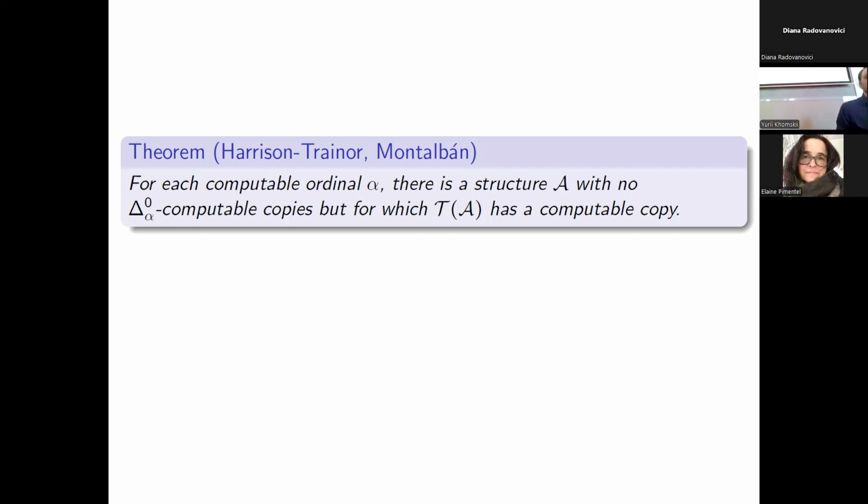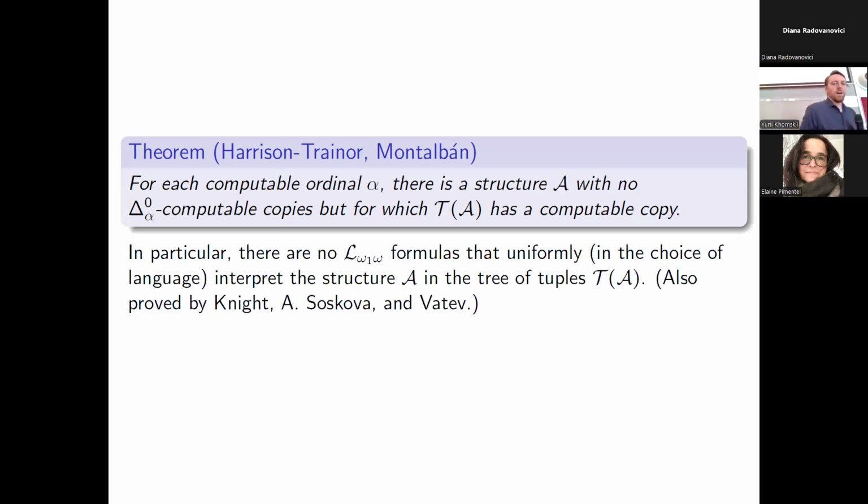There's examples. And so what this is saying really is that there's no reasonable construction of the structure back from the tree. You might think, okay, well, the structure really lives as a path through the tree, because if you take the structure and you think of it as longer and longer tuples, that gives you a path. But the problem is that there's all sorts of other paths through the tree which are not total. There might be a path which misses a certain element. And how do you distinguish a path that misses an element from a path that hits all the elements? Turns out that's very hard, and you can't actually do it. In particular, there's no interpretation of the original structure inside of the tree. And this was improved independently by Knight, Siskova, and Batev.